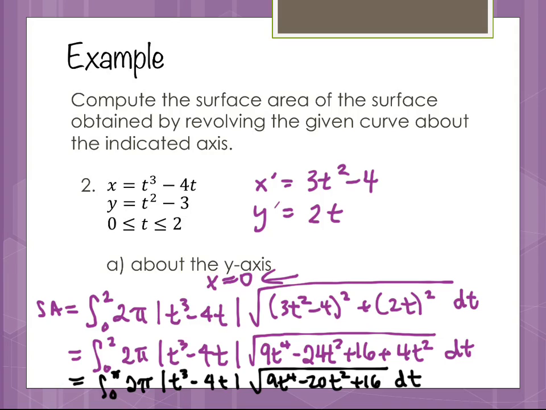All right. From that point, there isn't any other simplifying that we can do. We can't clean up the inside. It doesn't factor and then square roots cancel or anything like that. So what are we going to do? Yeah, you're going to use your calculator to find the approximation.